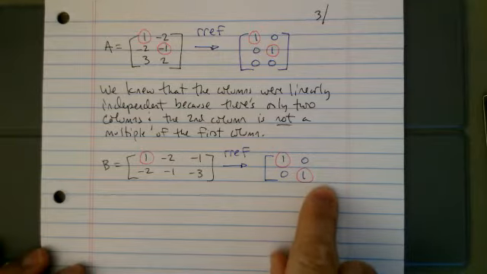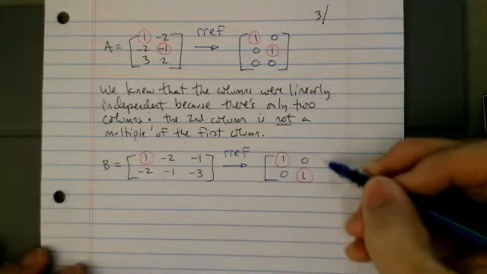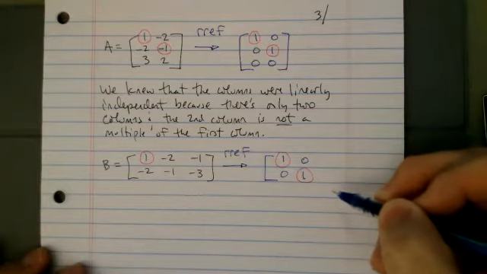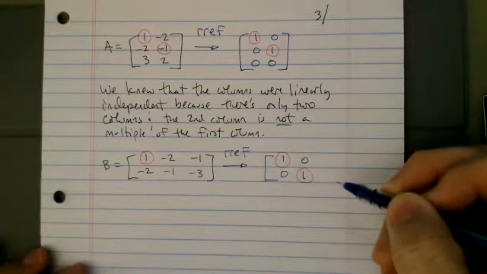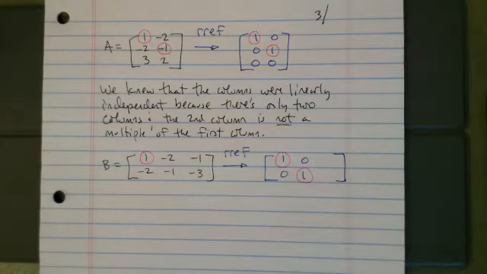Now the third column, is that going to be a pivot column? No, we're all out of pivots. I got a pivot in every row. I could not possibly have a pivot in this third column. I could only have 2 because there's only 2 rows. So the third column, we're going to have to do a little bit of work for, but I tried to make it easy. What's the third column going to look like? Can anybody see it without making any calculations?